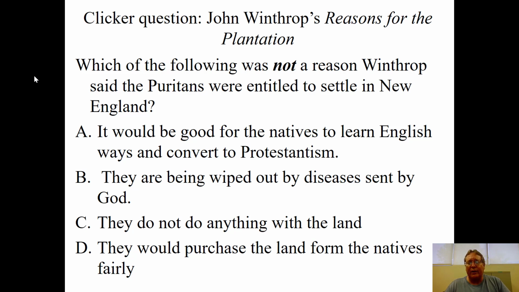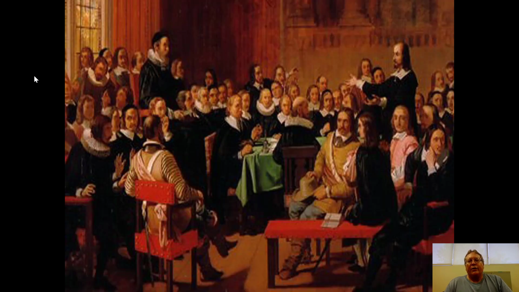And because of all of these things, Winthrop and a lot of other English people say, we can take all this land that we want. The one thing that never shows up in Winthrop's document is that these Puritans are actually going to come over, negotiate with the natives, and buy the land from them. They just don't think they have to, right? Again, they've discounted the civilization of the natives and just said that they're a part of the environment that's there to be taken over and done away with if we want to. So what's happening here, right, is this idea that we Puritans need to kind of go.